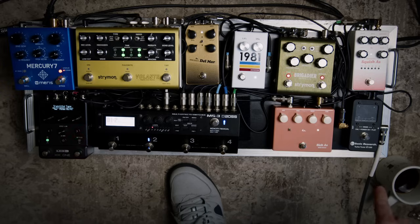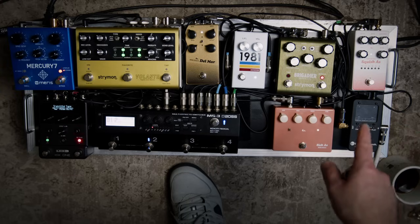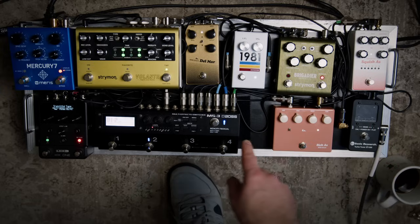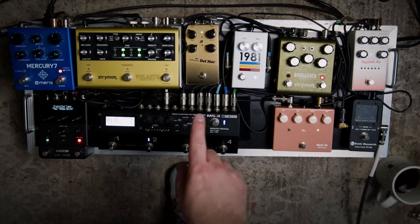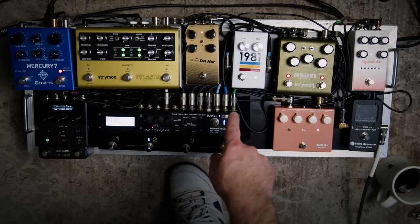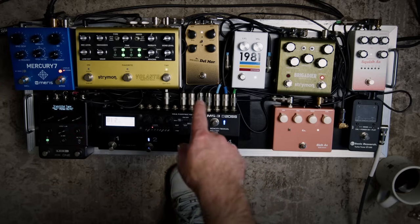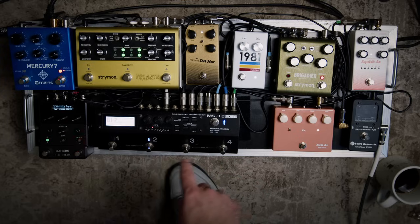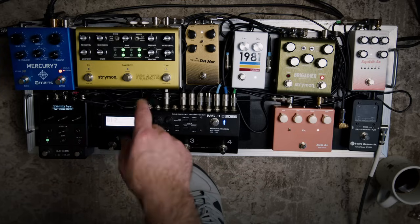So we're coming in at the Sonic Research Turbo Tuner, one of my favorite tuners of all time. They're just fantastic. And then going up to the Bondi Squish As compressor and then into the Boss MS3. And that's where I'm basically controlling the drive section here. So in the first loop, we have the 1981 LVL. Loop two, we have the Bondi Sick As. Loop three, we have the Bondi Del Mar. And then that is out to a patch bay that I have underneath the Volante here.